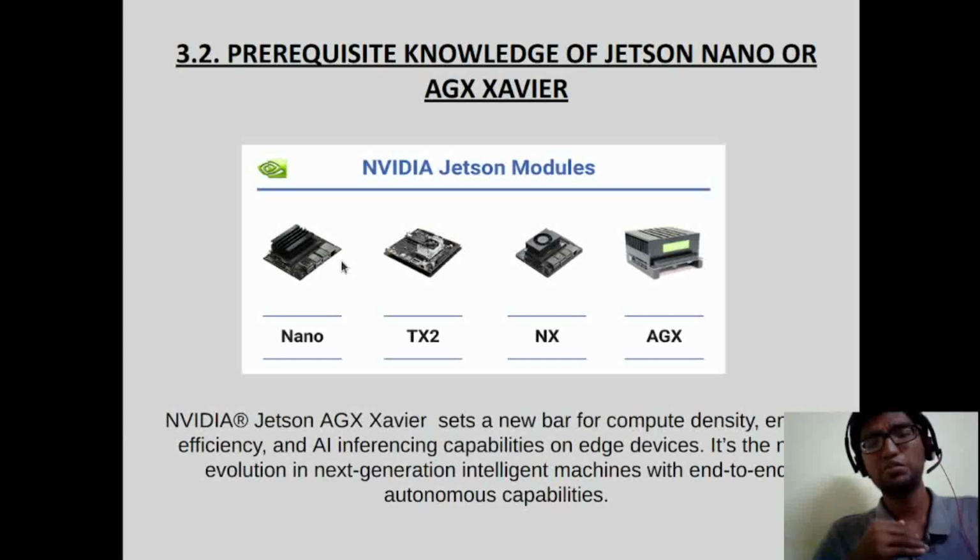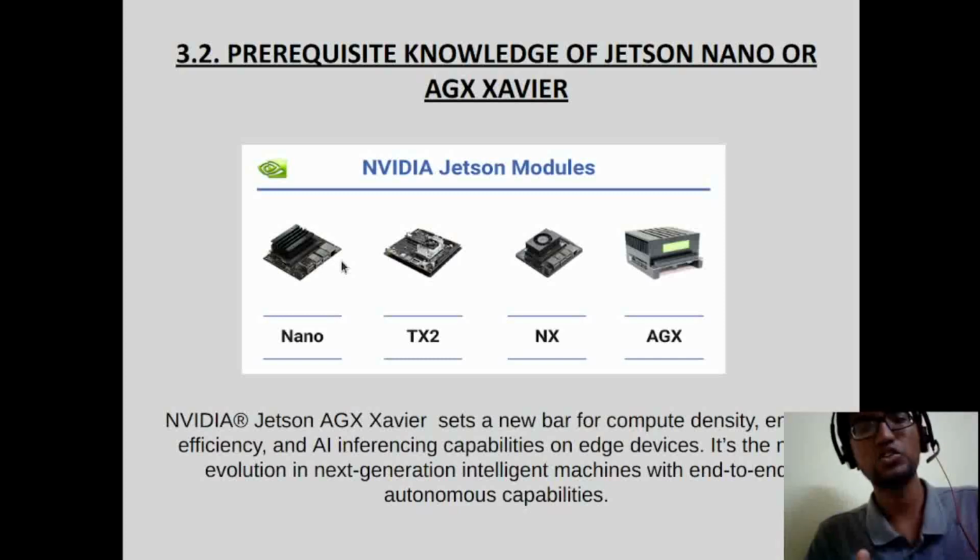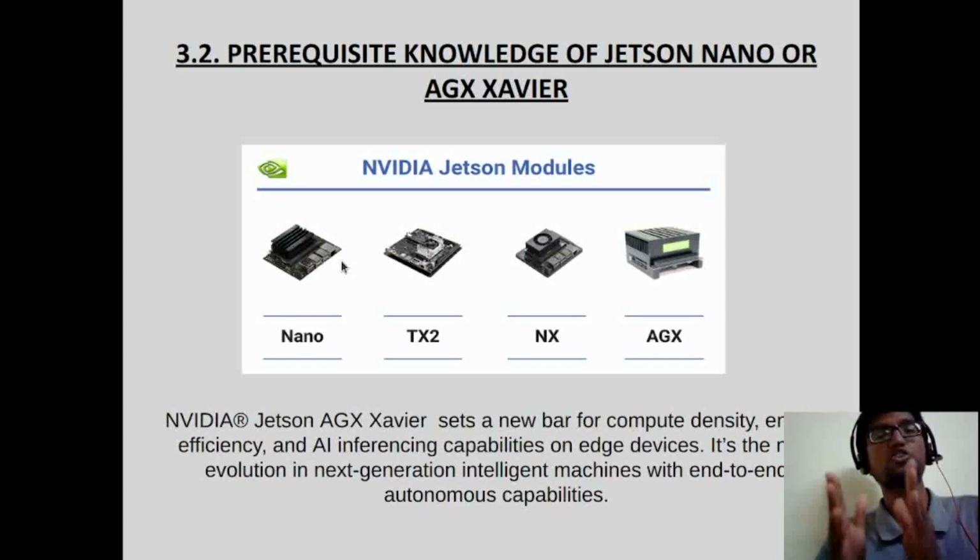This is the beast mode part. Why am I calling it beast mode? It gives a very high-end GPU, high memory, everything is high. The AGX Xavier is majorly used for UAV applications, robotic applications, segmentation, and object detection. This is a very high-end device in industrial examples. In real-time industries, you go for quality inspection or anything similar.